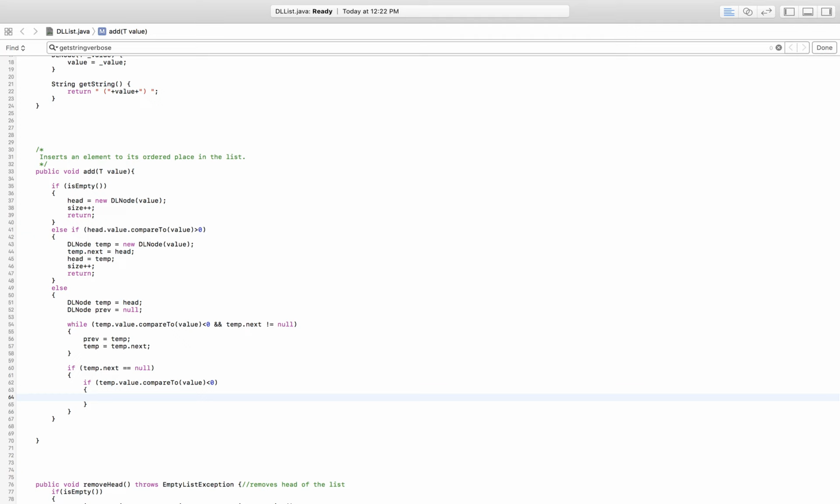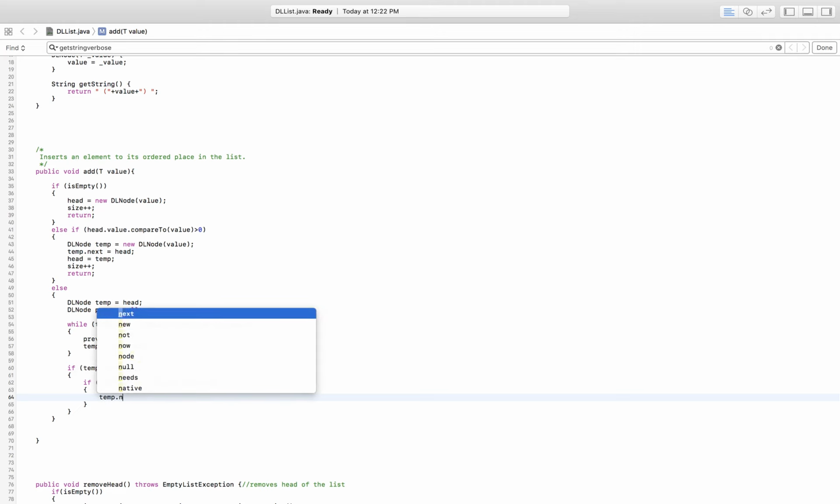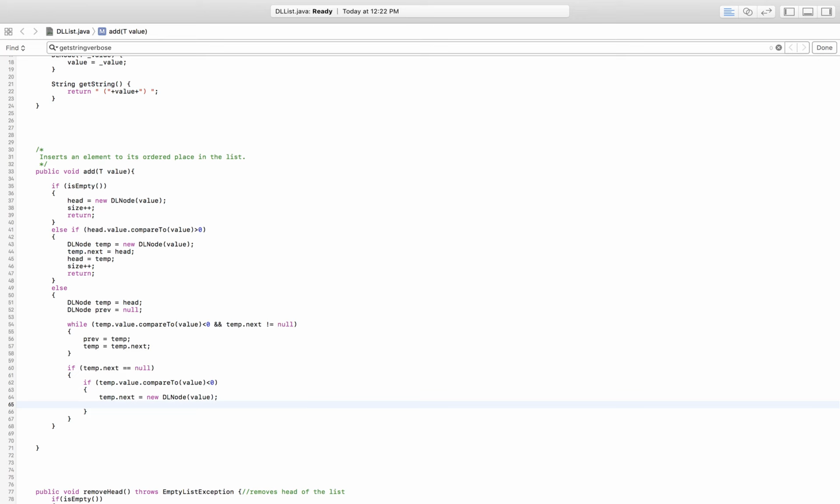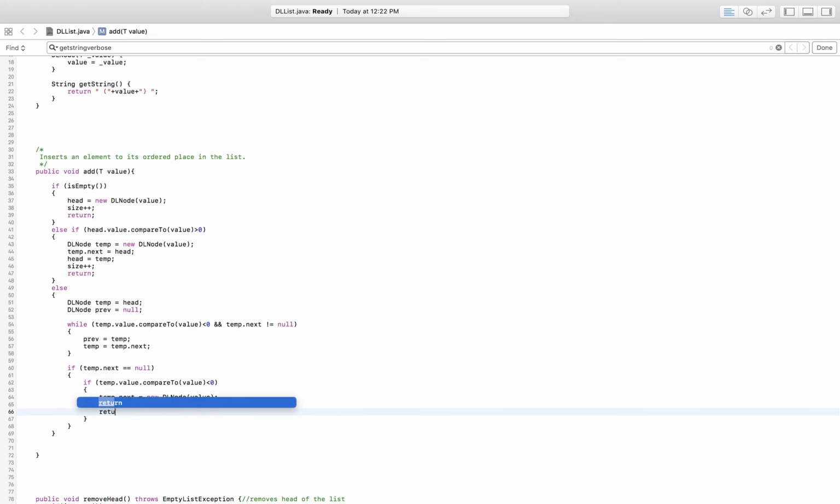So if the value that is in the list is less than the value we want to insert, well then we know we can insert it after it safely. So temp.next is assigned a new DL node with this value, and then we have to increase our size, and of course then we would want to return, because then we know we've safely inserted the value.